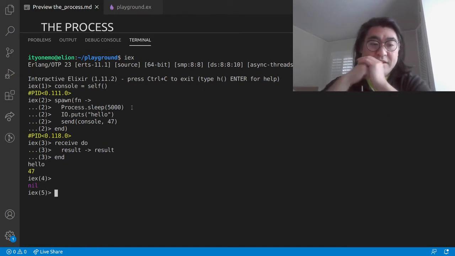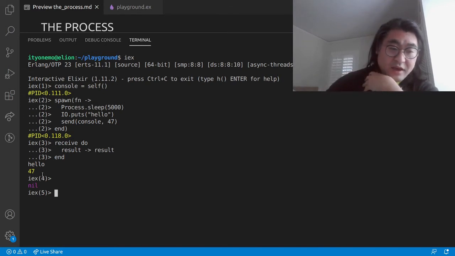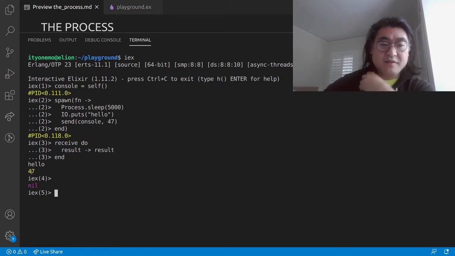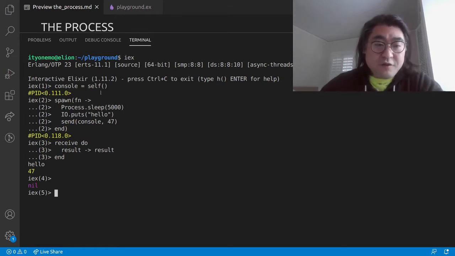So we're going to wait. It's going to print out hello, and then we're going to get the result of the call, which is 47. How does this work? First I take the self, which is the console process, and bind it to the variable console. That's going to be closed over inside of this lambda.